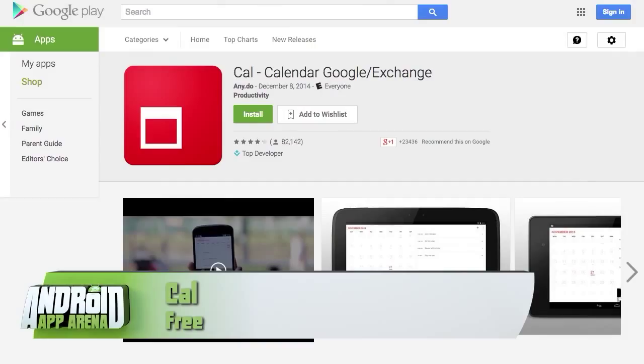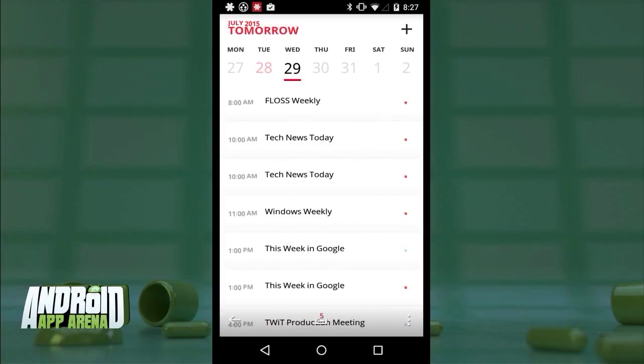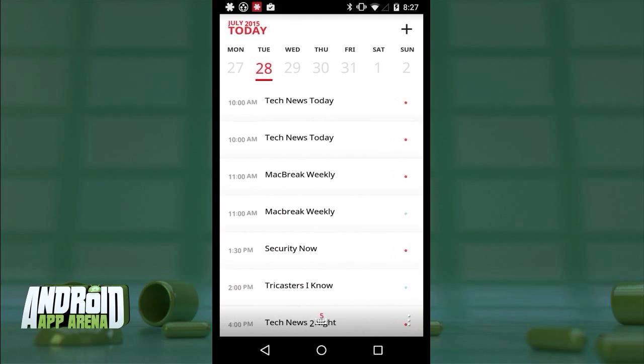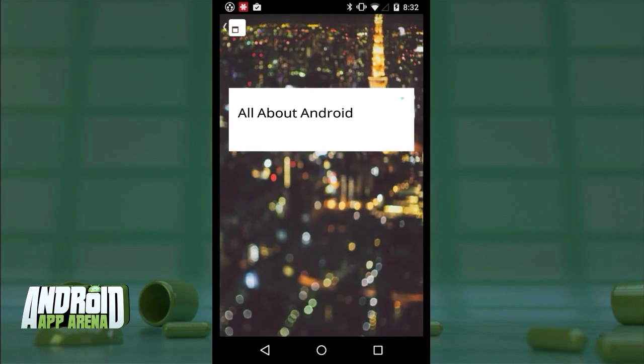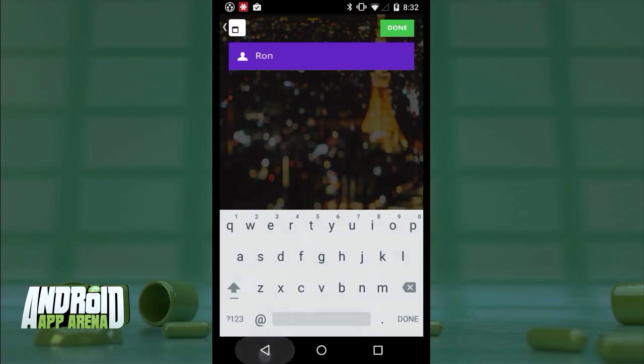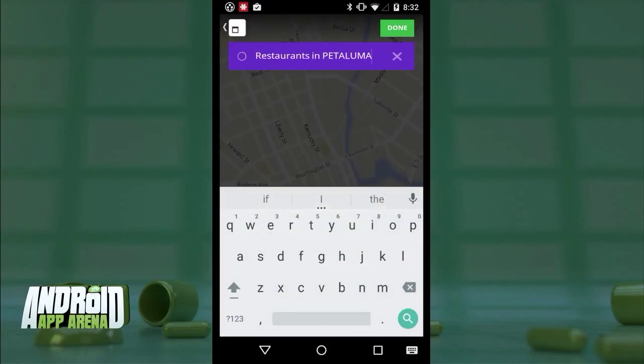Not too long ago on this show I featured the extremely popular Any.do app for managing to-do lists. Any.do has a very unique and focused user interface, and you'll find much of that style in their calendar app called Cal. Cal focuses less on a cluttered monthly or weekly view and instead gives you a day-to-day layout — more like an agenda view, showing anything from a given day in sequential order. You can tap any event to reach the edit screen, where you can select invited people and assign a location with one-tap options pulled from your current location — for instance, tapping 'Restaurants' gives you a list of local restaurants.